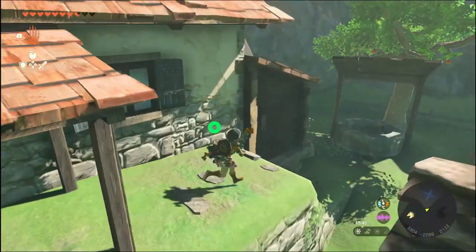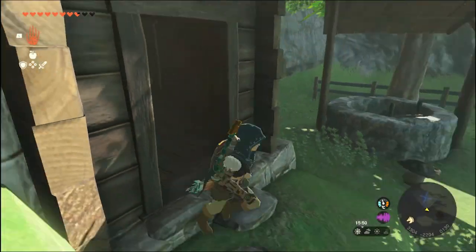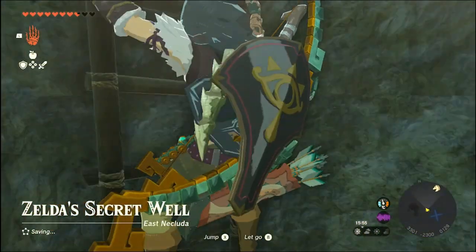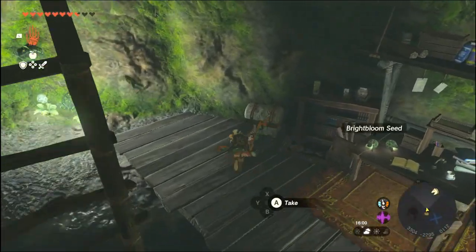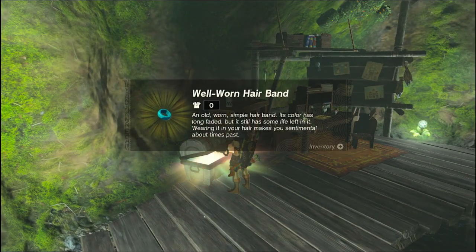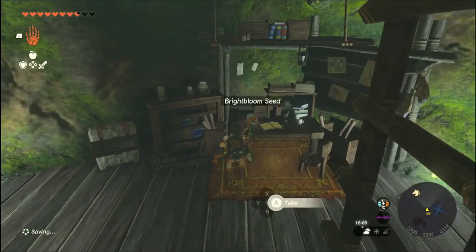Oh, there's a well. This is here as well. We can finally enter this now. But, Zelda's secret well. What's in here? Well-worn hairband. Okay.